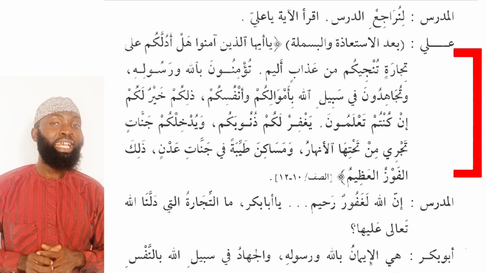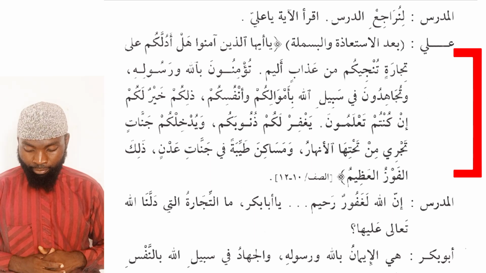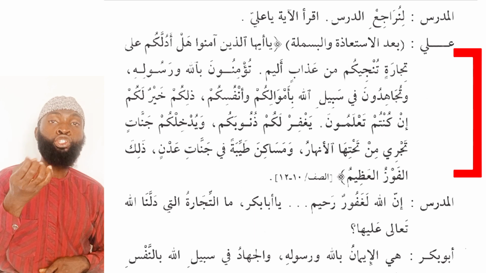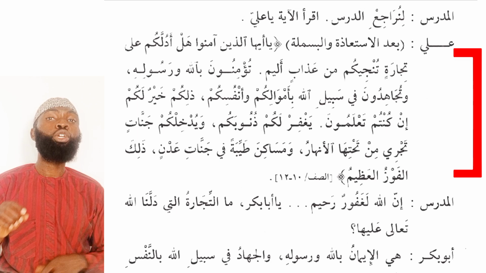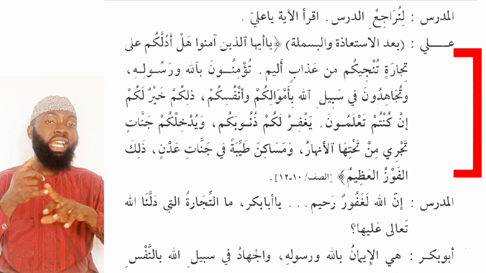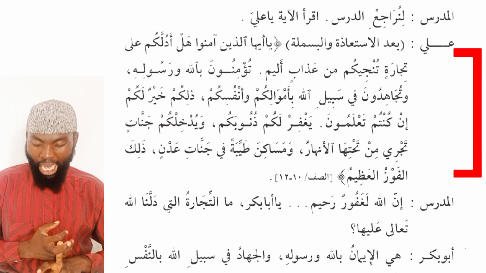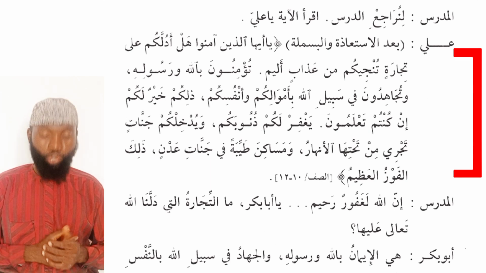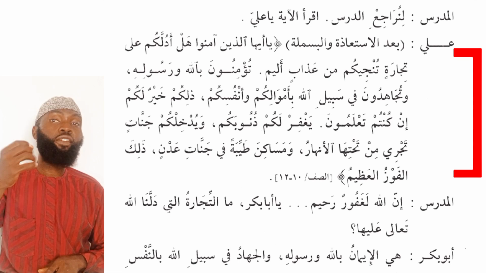Dhalika al-fawz al-azim. The meaning of the verse Ali has just read is, Ya ayyuhalladhina amanu, O you who believe, hal adullukum ala tijaratin, should I direct you onto a trade, tunjikum min adhabin alim, which will save you from the tormenting punishments. Tu'minuna billah, you should believe in Allah, wa rasulihi, and his messenger, wa tujahiduna fi sabilillah, and you should strive in the cause of Allah. Bi amwalikum, with your wealth, wa anfusikum, with your souls. Dhalikum khayrun lakum in kuntum ta'lamun. That is better for you if you but know.